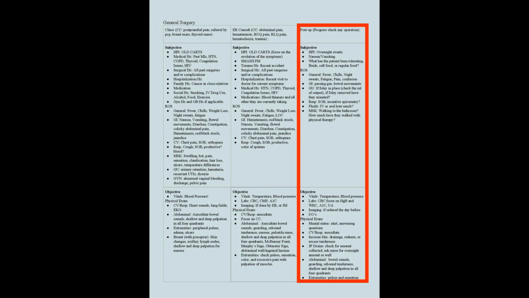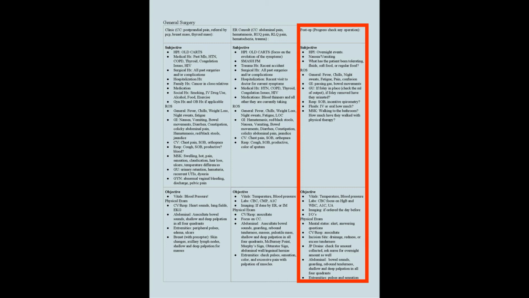Review of systems, a little bit more specific here would be fever, chills, night sweats, see if they've had any infections from the surgery. So you want to be on the lookout for those. Always ask GI questions. Are they passing gas? Have they had a bowel movement yet? Because as you know, anesthesia turns off your gut. So you want to make sure that they've started moving, because they can't go home until they've had a bowel movement. And GU, if their Foley is in place, you want to ask the nurse how much output they had. If their Foley is not in place, then you specifically ask, have you gotten up to go to the bathroom, or are you using the bedpan?